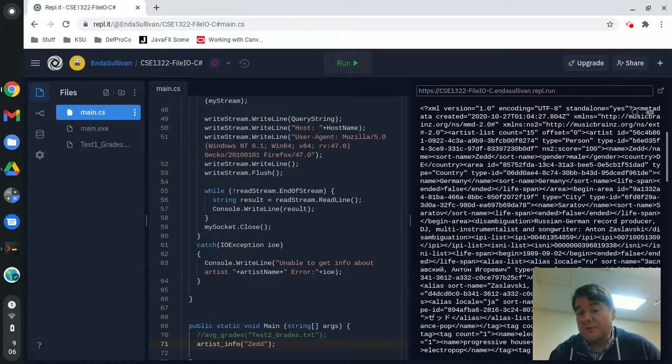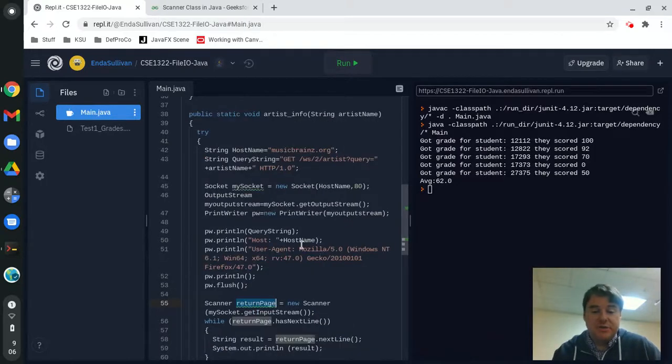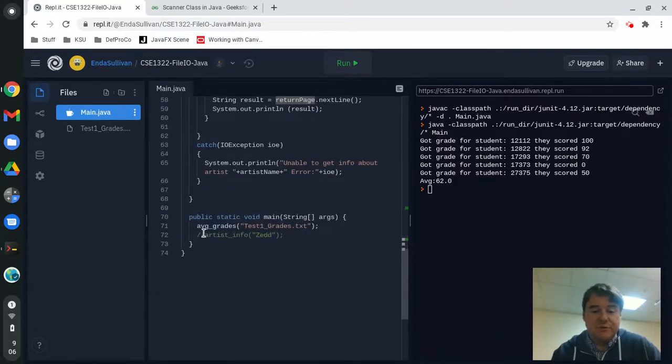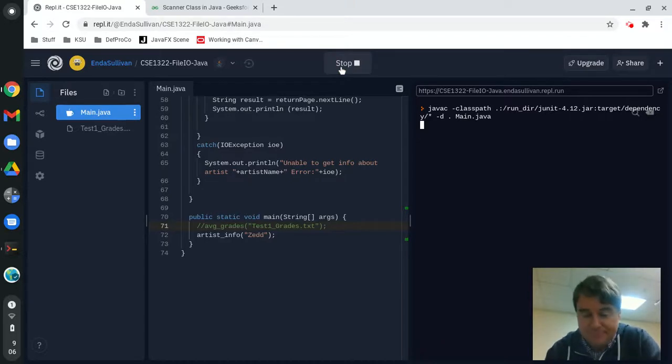And the data structure is probably arrays of strings and so on and so forth, which may have multiple layers in it. You may have arrays of strings, multi-dimensional stuff and all that. So that is the idea of making an API call. I should probably prove that it does work in the other language as well. So I'm going to comment out average grades in Java and run it over here, and you're going to get the same blob back.